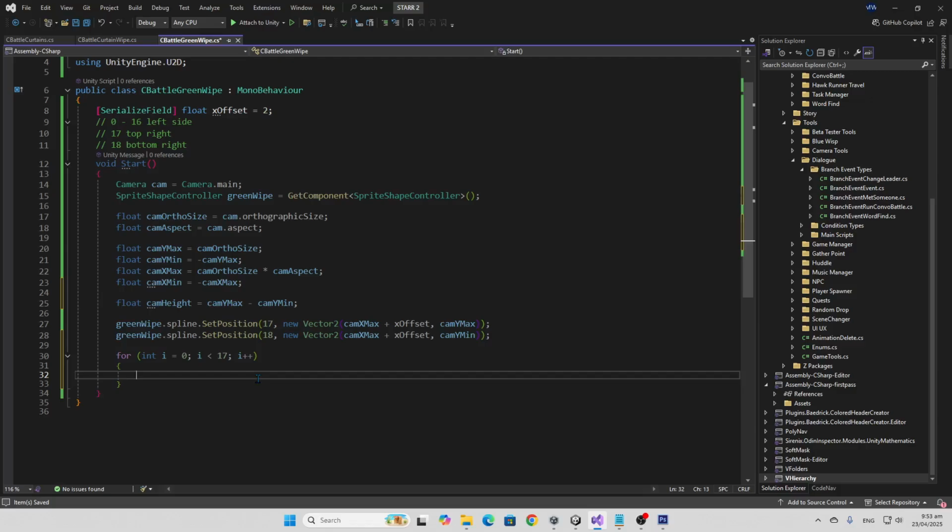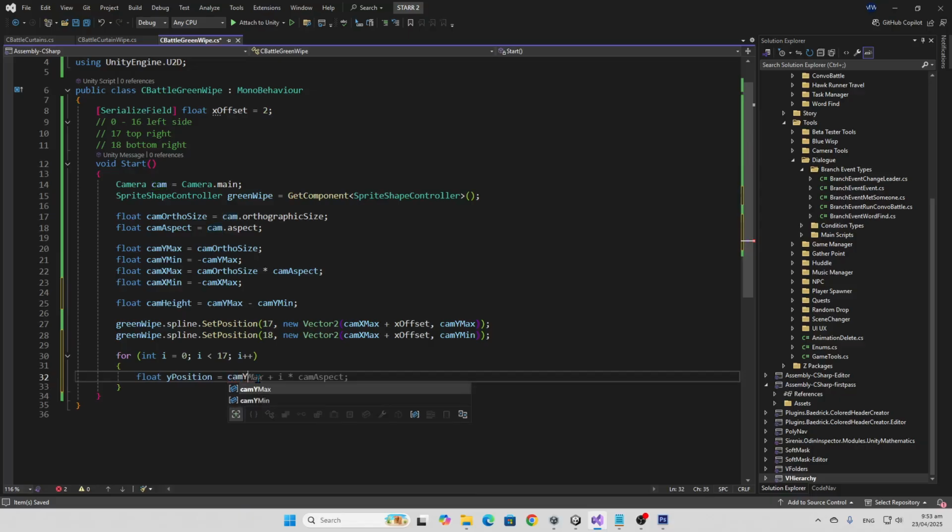Now, what do we need? I'm going to calculate my y position. And the y position is going to be, I'm going to start at the min, and for each iteration we're going to use i multiplied by our cam height, and that's divided by 16.